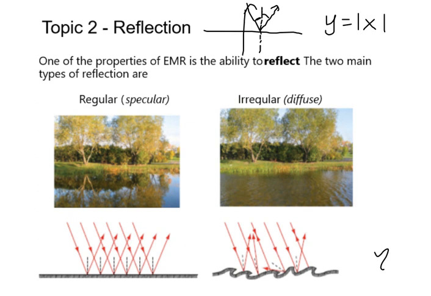Okay, but then you have what's known as irregular or diffuse reflection. And here, the surface is not a nice smooth surface. But the same law applies though. Whatever angle something bounces in at when it hits a surface, it bounces out at the exact same angle. I didn't draw that very nicely, but assume these angles are the exact same measure as each other. Well, if these start going off at angles, you can see how when this one bounces in, sure, it bounces that way. But rather than all these rays being parallel, they go in all different directions.